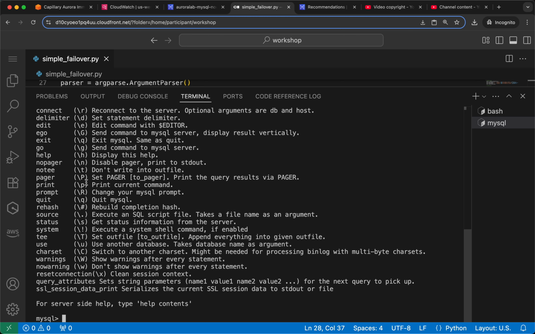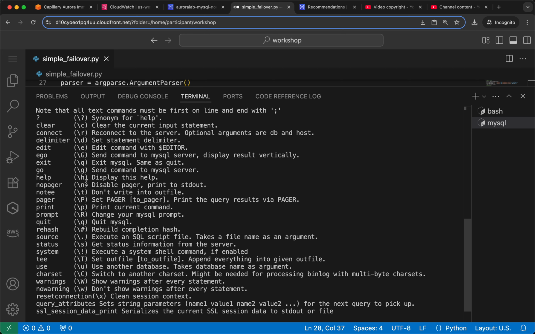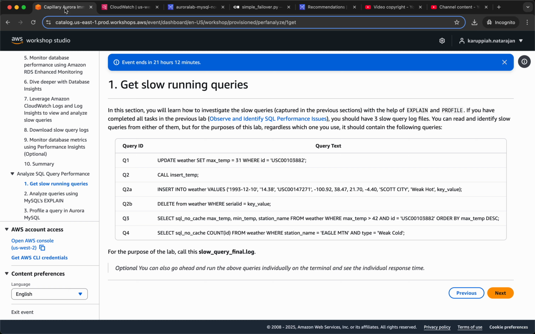And can I see help? System print current command, send command. Okay, edit. And so basically insert into and delete from are being called because of this call insert temp.